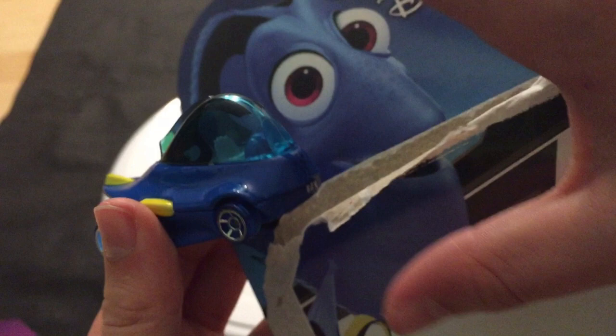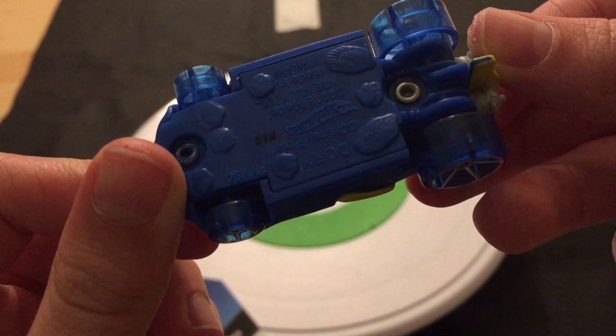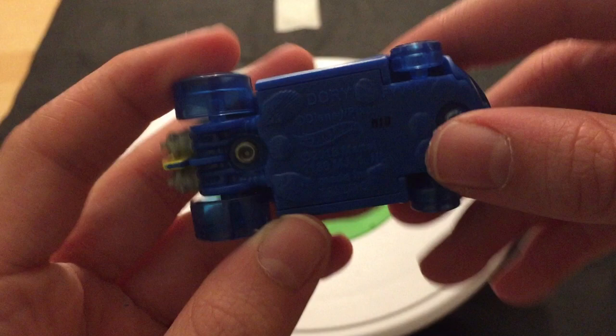And if you just look at Dory, she looks like this model, very tall and skinny. And the car is pretty tall and pretty skinny as well. So like I said, Mattel has these fish characters down. I don't know what it is about. Oh, that's awesome. That's an awesome detail. They have seashells on the bottom. Oh, good job, Mattel, that's amazing.